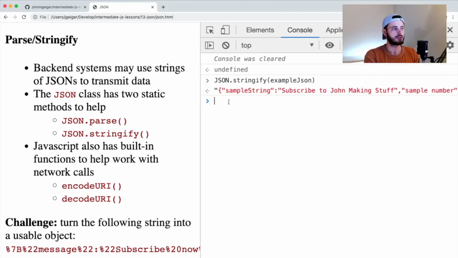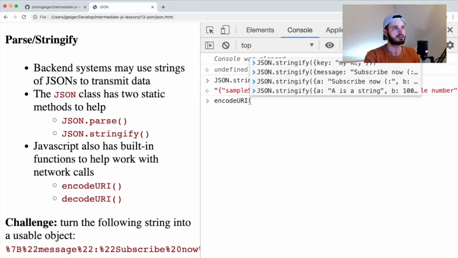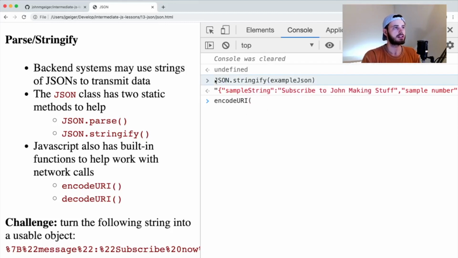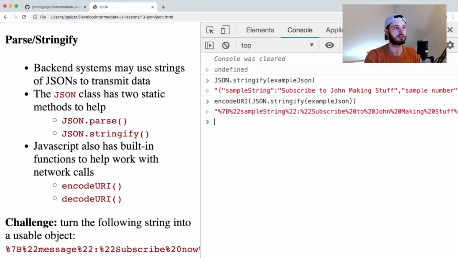And so we're able to encode the information with encodeURI. So we can take this right here, encode that, and you see you still have things like sample string and all of that, but you don't have any of the spaces.